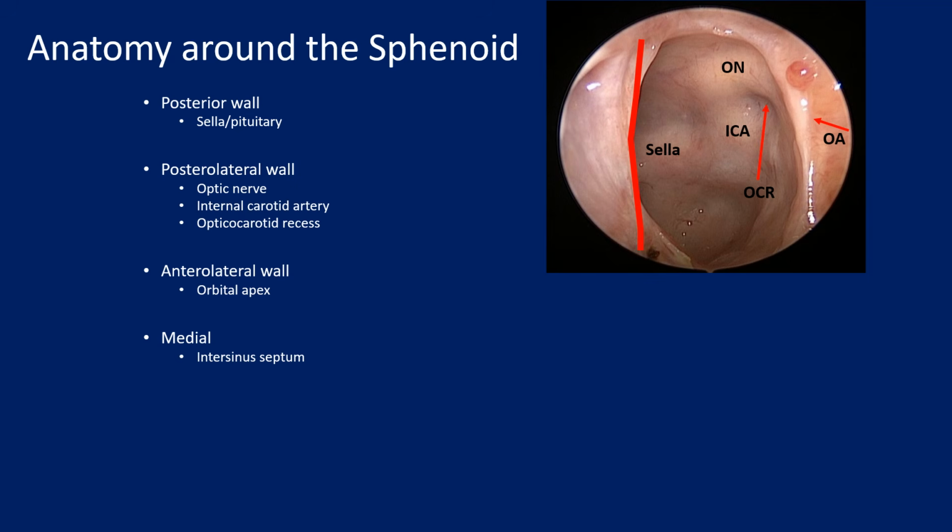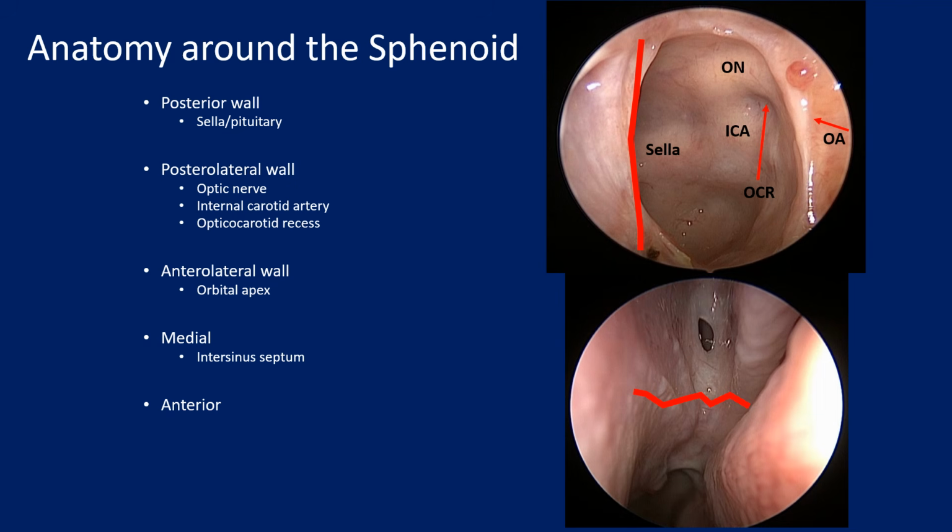Medially, you have your inter-sinus septum and nasal septum articulation. Anteriorly, as you go down along the anterior face, you're going to get to the posterior septal branch of the sphenopalatine artery. Its course is variable in vertical dimension, so you could sometimes have bad luck and find it up here. Inferiorly, I think it's just important to realize the nasopharynx is right below you. So there are times where we have to drill out the sphenoid floor, and patients do fine draining right into their nasopharynx.